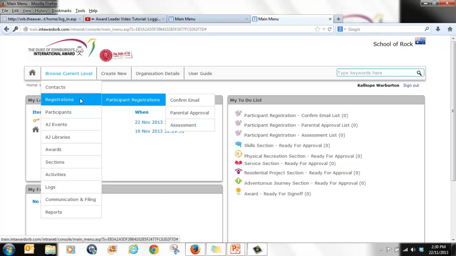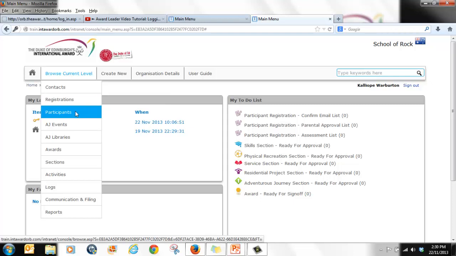You'll notice that there are no registrations for award leaders within the award unit view. This is because the responsibility of approving additional award leaders for your award unit now falls to the state and territory award authorities. So you no longer have to approve other award leaders for your organisation if that is relevant to you.